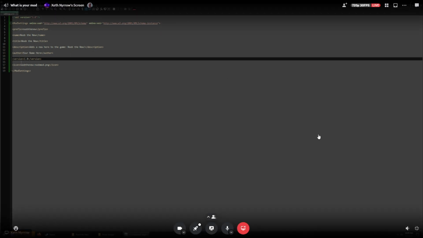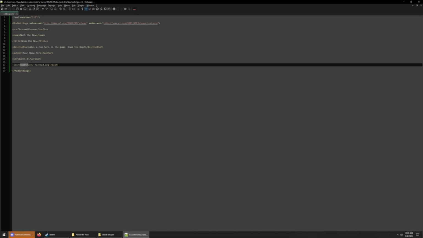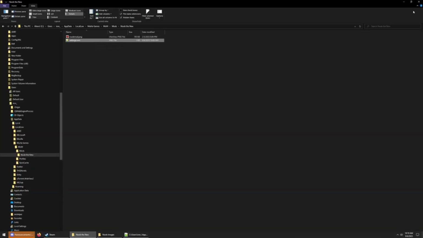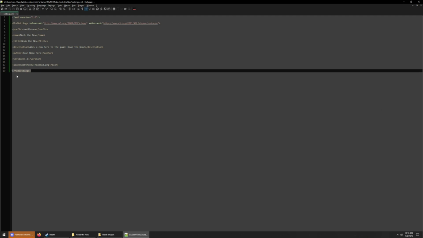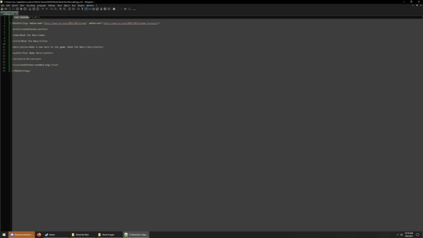And then this is the weird part because it's the graphic. This is the icon that will show in the game manager. So you have to have this match the prefix followed by the colon and then the file that you're using. So we have noob mod, so we're good there. And then these are the types of things you'll see when working with XML files, which is what these are.